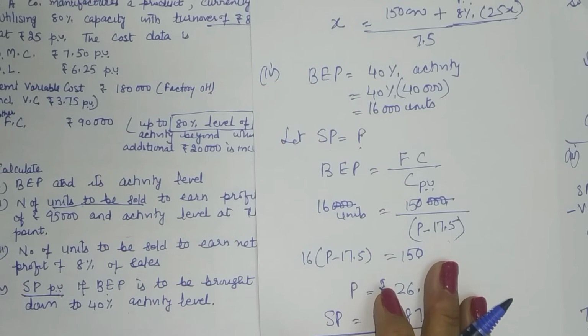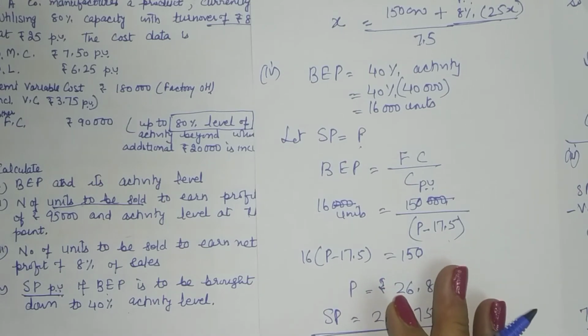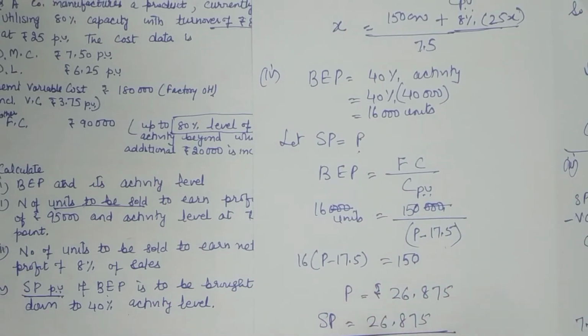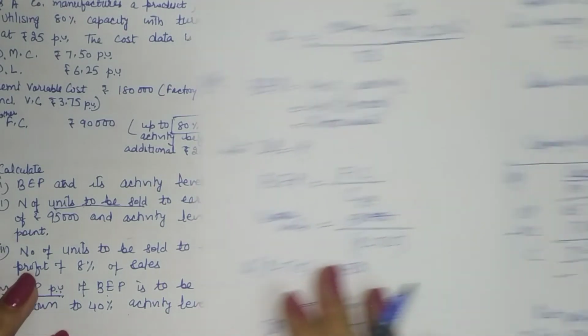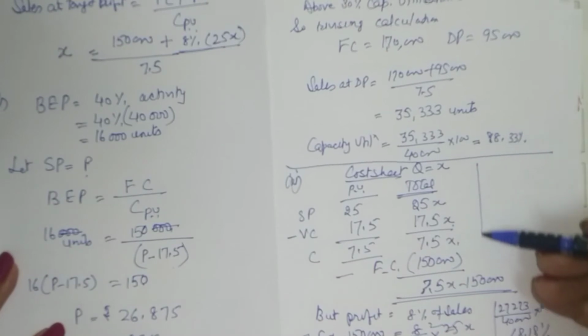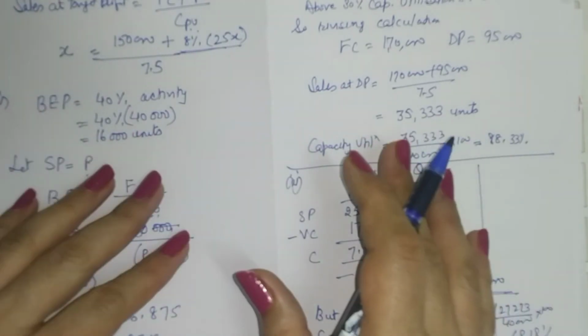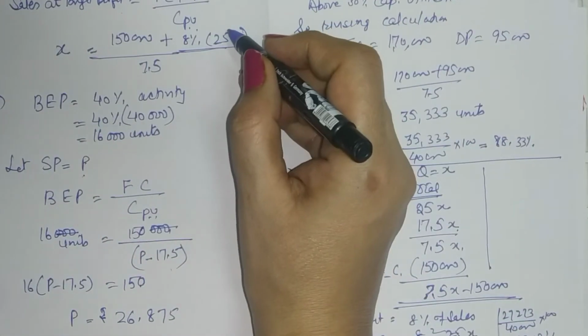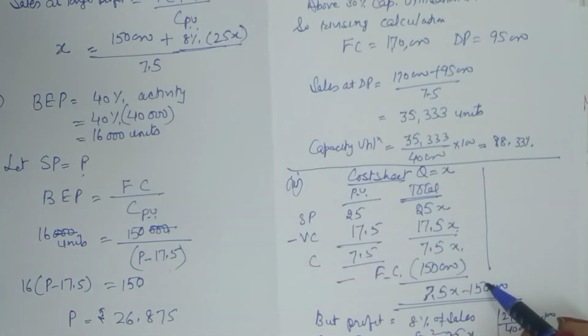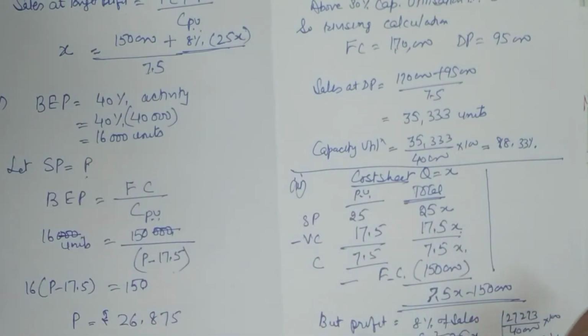And if at any stage we cannot understand or take up a particular formula that we are to apply, then just remember we have this cost sheet. So the purpose of solving this particular part with the cost sheet was to make you understand that we can make use of formula, we can make use of cost sheet. Both are going to give us same results.